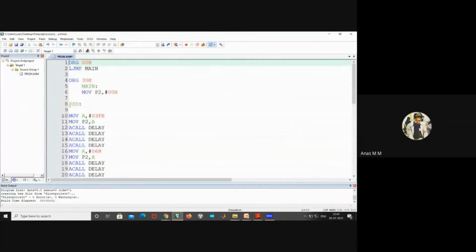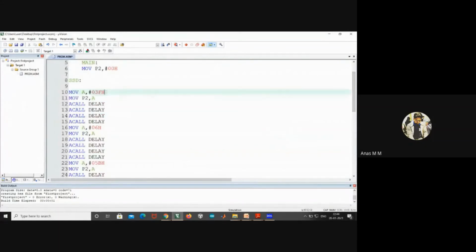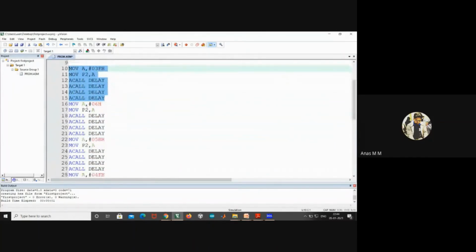Then I started the SSD loop, solid state device, seven-segment display. Here, MOV A, 3FH. This is for the symbol 0. Then I will copy that value to port 2, call a delay. So till this time, 0 will display in the 7-segment. And after that, 1. So 06H is the code for 1.